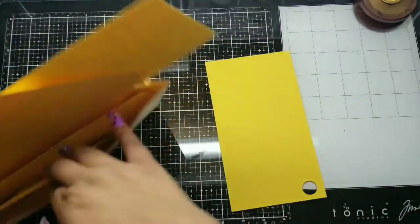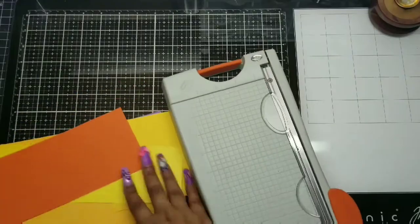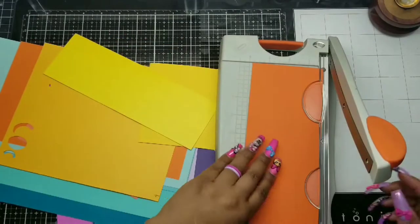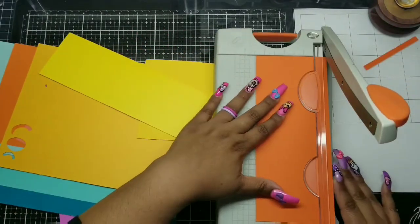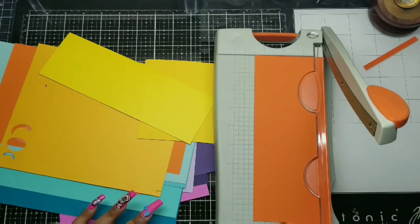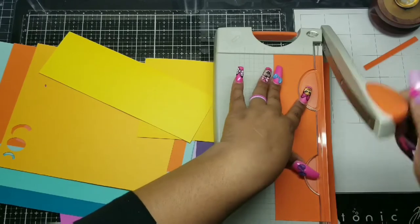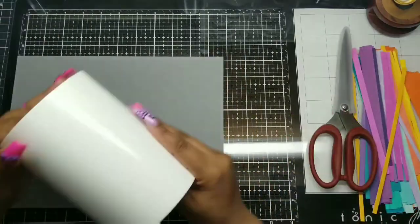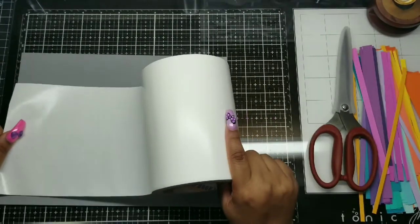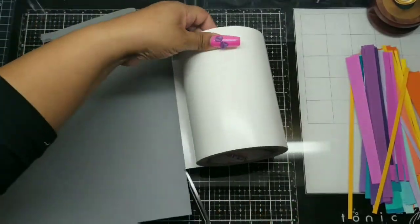That's a pattern for something that's coming up. This is how I keep my scraps — I have a couple of folders of different colors, and I just pulled out all the colors I wanted to use. Then I pulled out my guillotine trimmer. I wish I had one that was a little bit longer — this one goes to seven inches and I'd like one that goes up to 12. No rhyme or reason to the size; I just cut a bunch of slices out of the scrap cardstock.